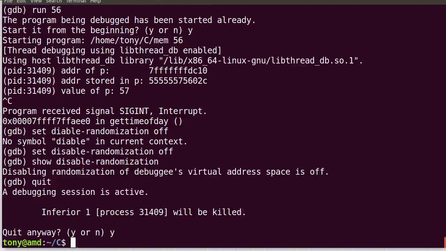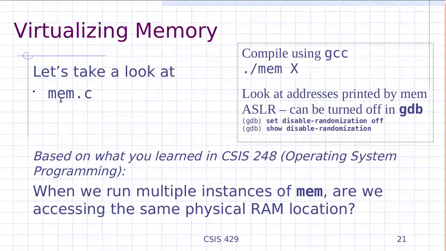Okay, so let's take a look at this code. Based on what you learned in CSIS 248, that is operating system programming, if we run multiple instances of this program mem, are we actually accessing the same physical RAM location? It sure looks like it. Once you disable randomization, we get the same memory addresses, and it looks like we are using the same physical RAM location.